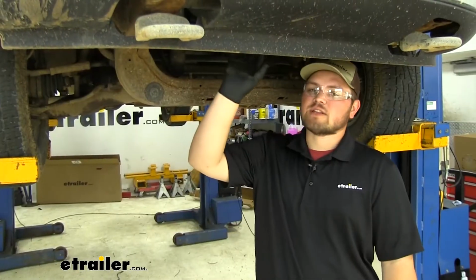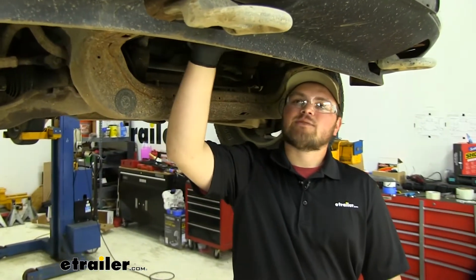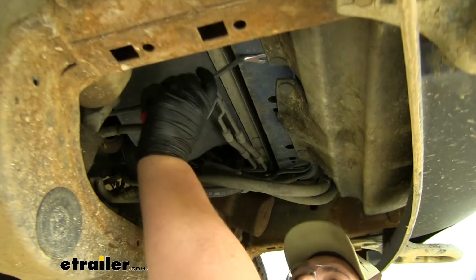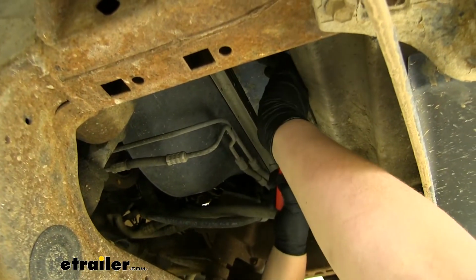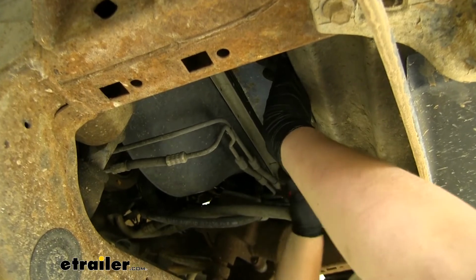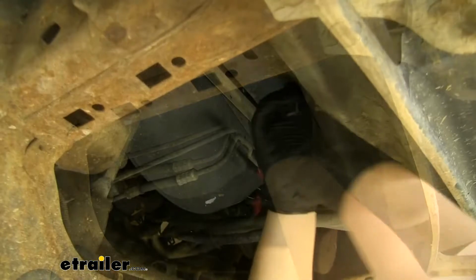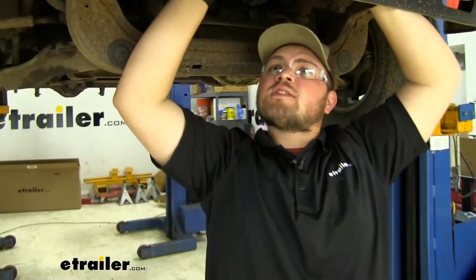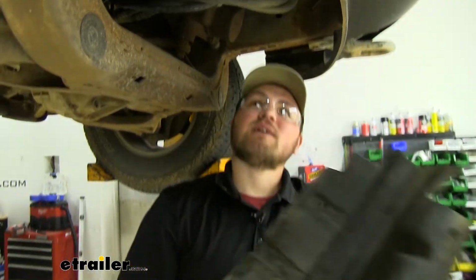We now need to move underneath the front of our F-150 to begin our installation. There's going to be some plastic rivets holding on our undersplash shield. We're just going to take a trim panel tool, come behind those rivets, and pry them out. Now there are going to be a number of them all around the outside of this panel. With all of our push pins removed, we can slide this down and out of the way.